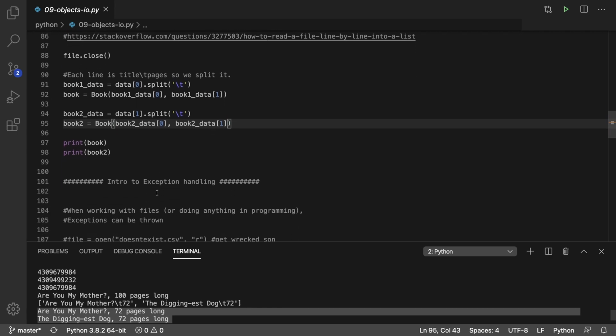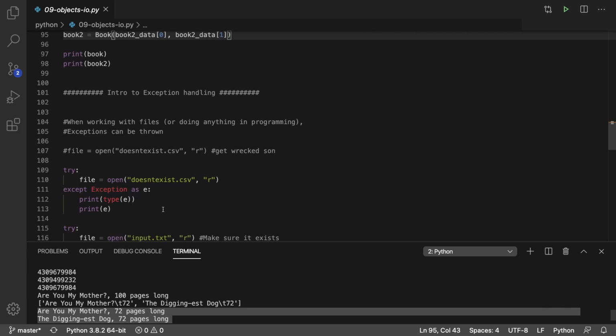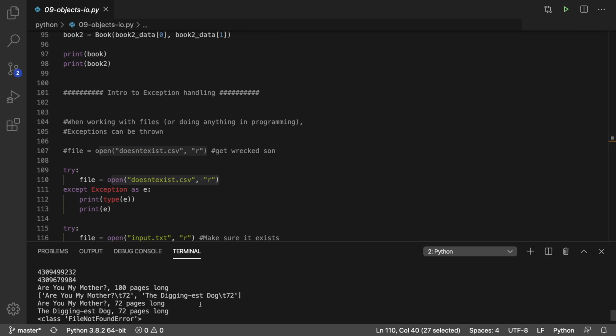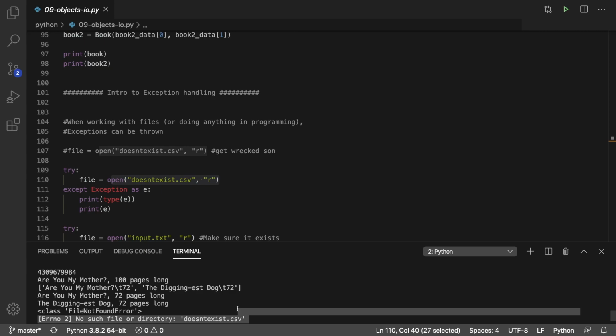Cool beans. Next up, we talked about exception handling. So ideally, for an actual production application, you put a lot of stuff inside of a try. And then if an exception is raised, you can catch that exception by putting except and then some exception type. And optionally, well, actually the type is optional here as well. You could just put except colon, but you can catch a specific type and even give it a name to reference it in here. So this does not exist, so an exception is going to be raised and we get file not found error, and this right here.